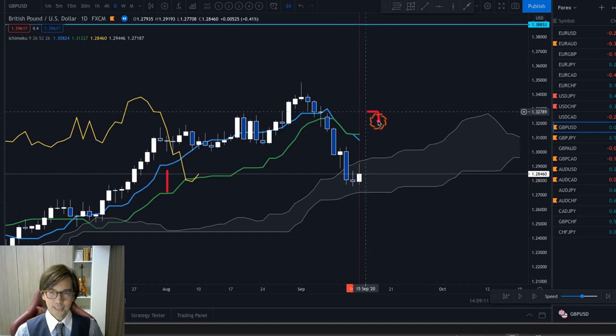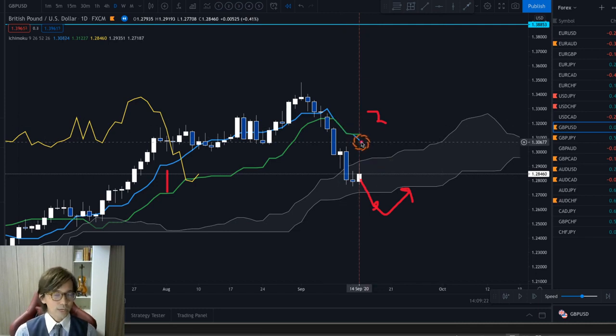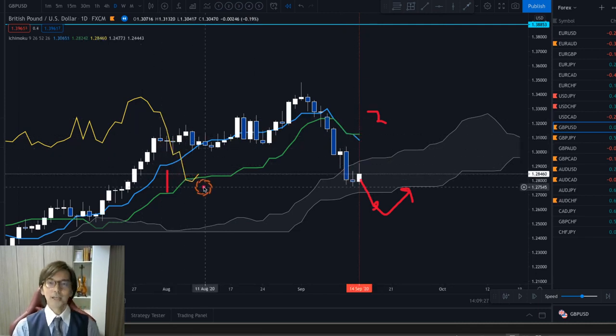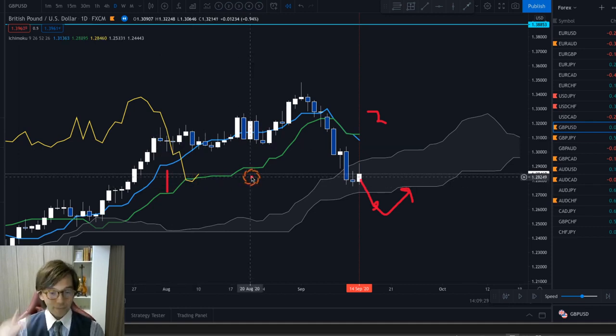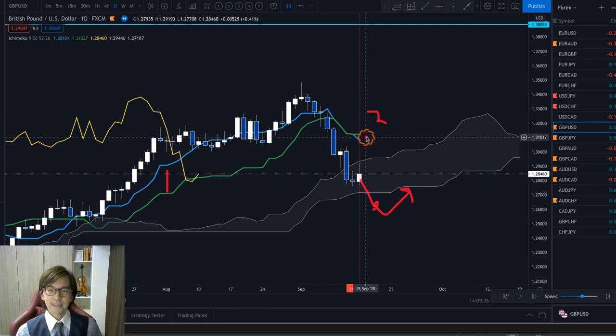But in this case, once again, the Chikou span breakout happened first, and then the Tenkan Kijun dead cross happened next. So even if the market breaks the Kumo downwards, it might become fake, and it might go upward this way. So in that sense, this Tenkan Kijun dead cross was not so reliable in this case, because the Chikou span breakout was happening already. But if you still see the Chikou span above the candles, and you see this Tenkan Sen Kijun Sen dead cross, then it becomes trustable as the end of the uptrend in the short to mid-term.